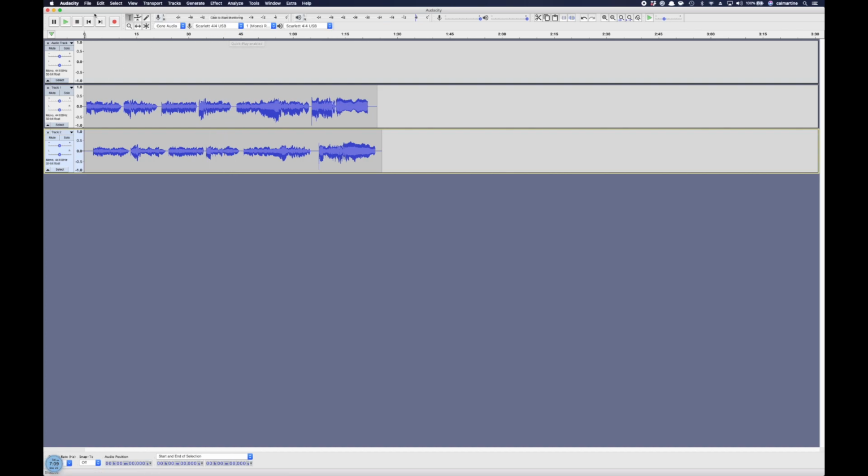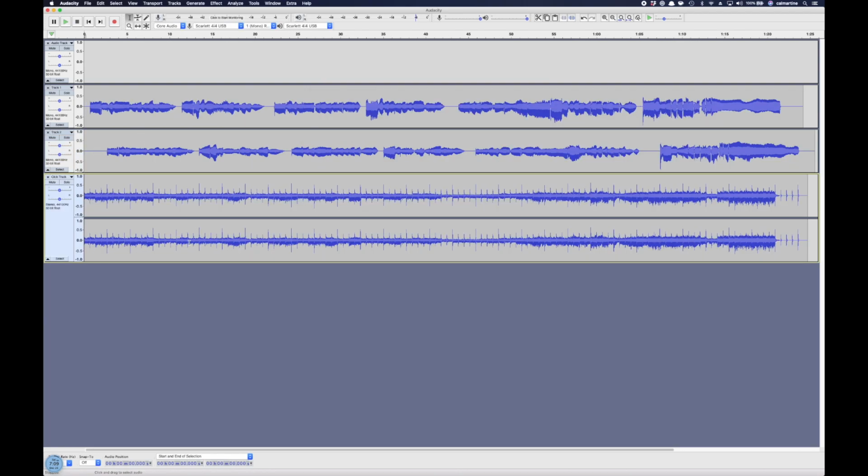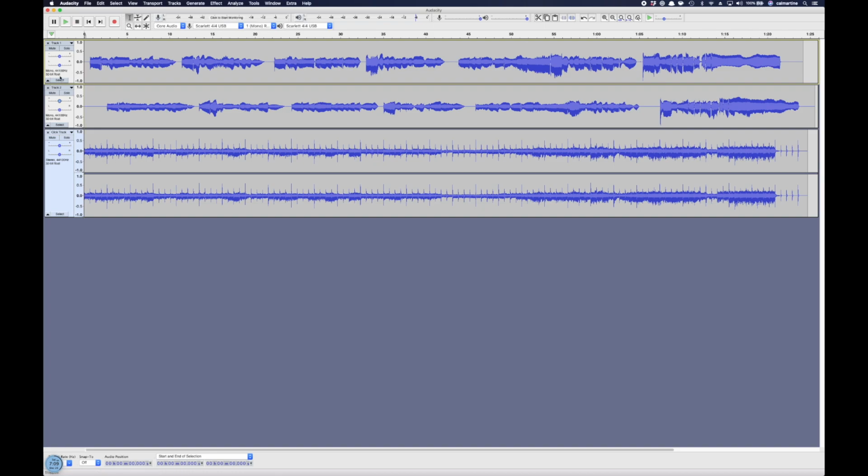So what we can do here is import another track, and I'm going to import click track. This is the track that I played along with, and this is actually in stereo. When you import audio, it'll import it to whatever it wants. You'll have to forgive what I said earlier about creating tracks here. This is not something you're going to be really doing. It's going to create tracks for you. So I'm going to delete that, or close it, I suppose.